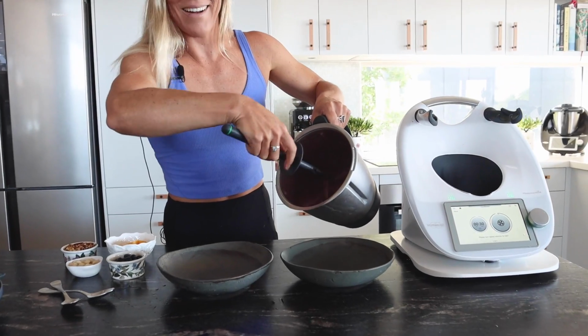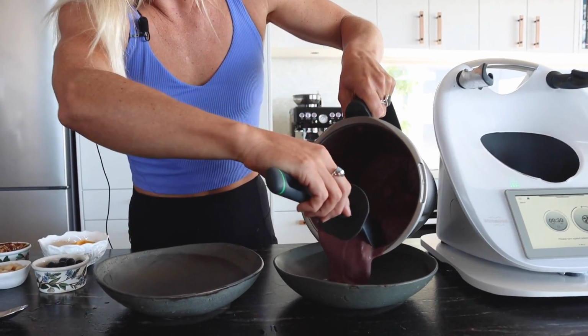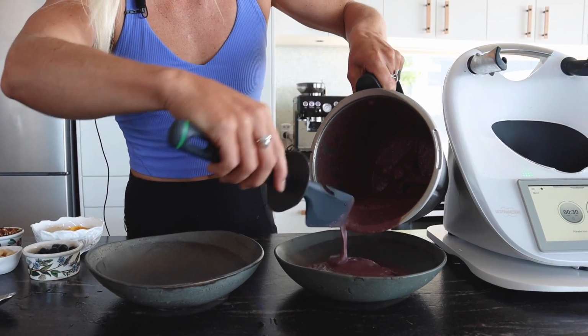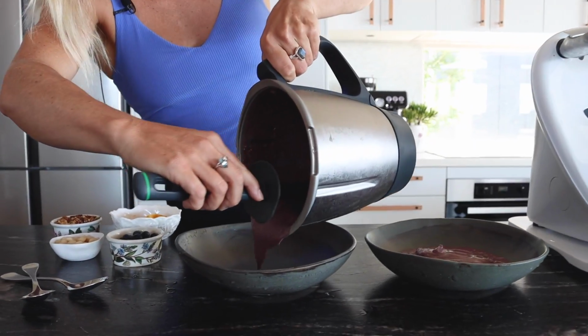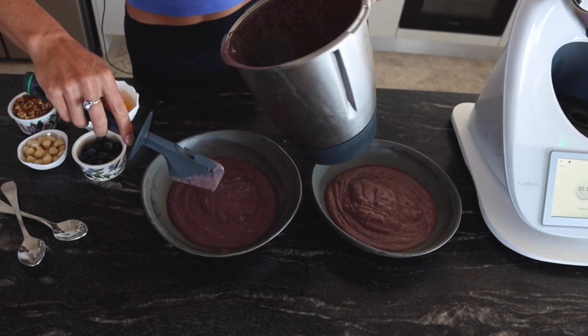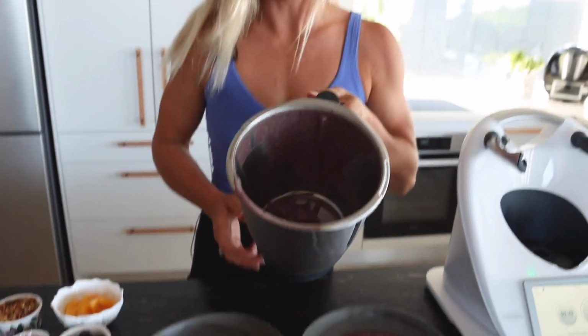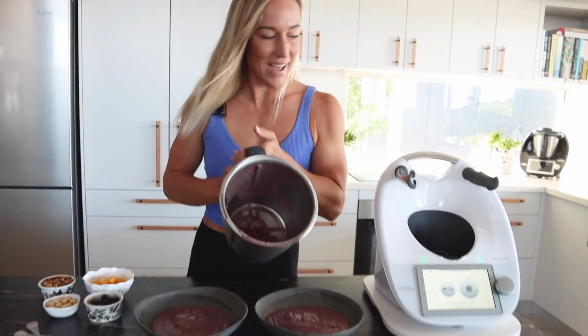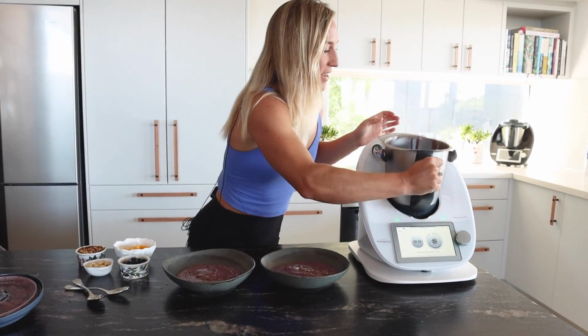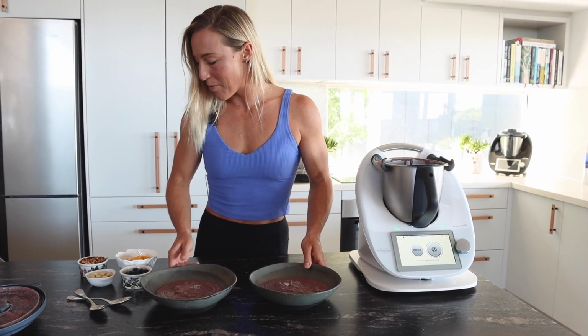And my favorite part is eating it. And of course, putting the toppings on. Okay, I'll use the self-cleaning function later with that. I love how the TM6 has that self-cleaning function. And now we put the toppings on.